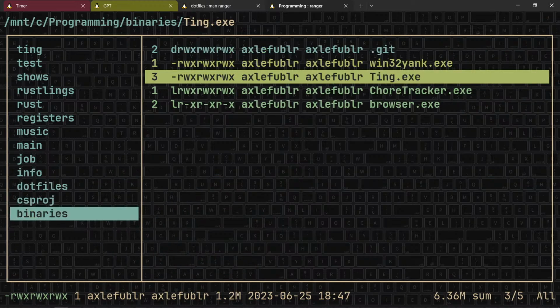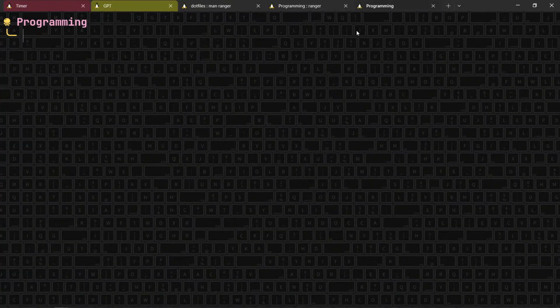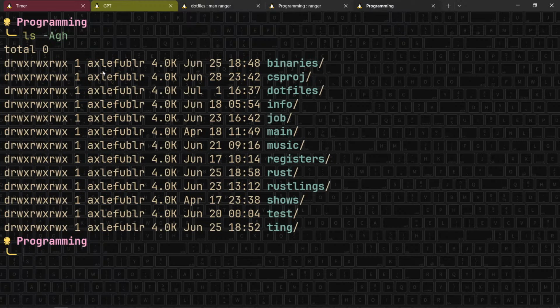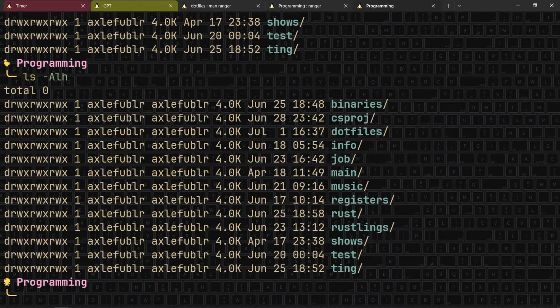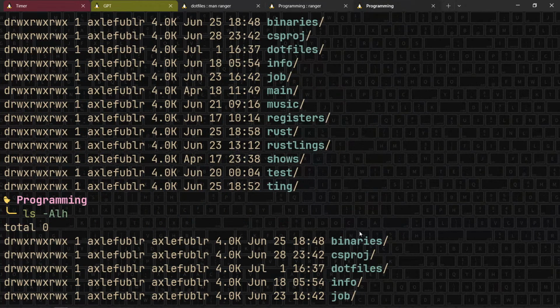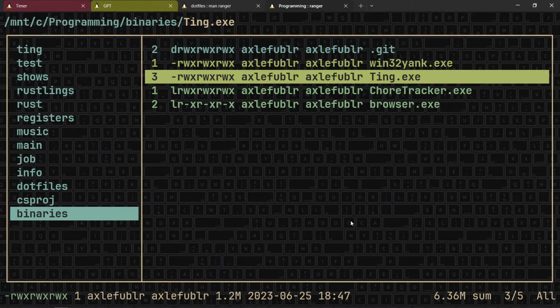Permissions. That's too much. And this is exactly why I use -G in my ls. Let's open another terminal. Yeah, I use -G because it only prints the nickname once. If instead of G, I used L, it would print it twice, which is just unnecessary. I guess this is the owner and this is the current user or something, not sure. I only have a single user, so it's very unnecessary to me.